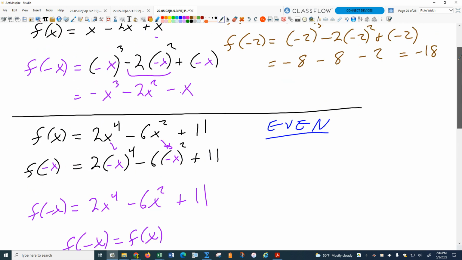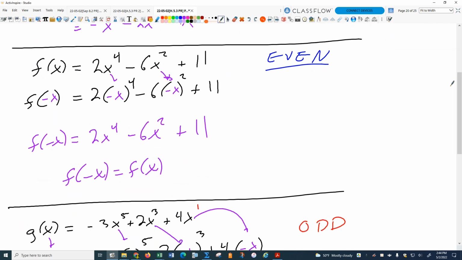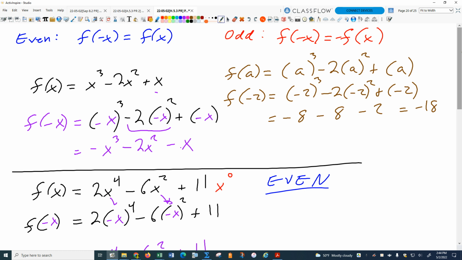What about the even test? Well, look at this example. 4, 2, and what's the power of x that's going with 11 there? 0, yeah. It doesn't show up; x to the 0 is just 1. Well, what's true of those numbers? 4, 2, and 0, those are even powers of x. And so if I have a polynomial that's only built with even powers of x, I know the symmetry is even. Now, what happened to the symmetry when I mixed odd powers and even powers? It breaks the symmetry and you get neither symmetry. Okay, does that make sense?